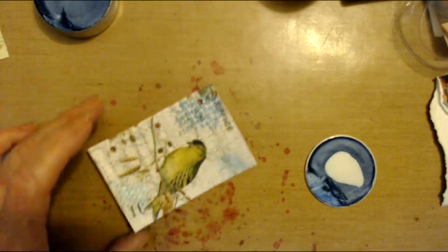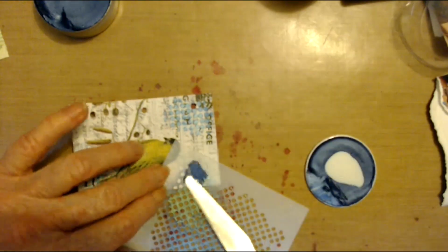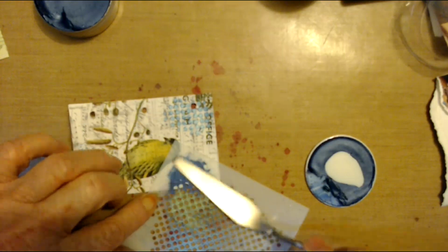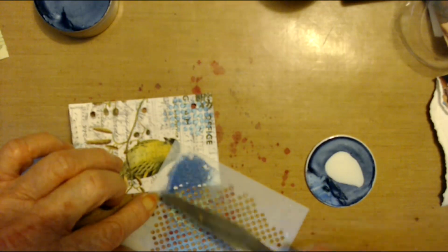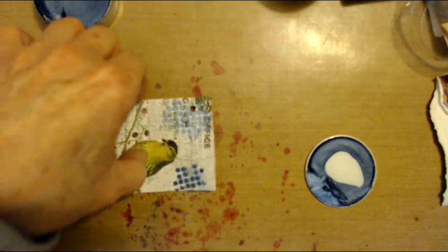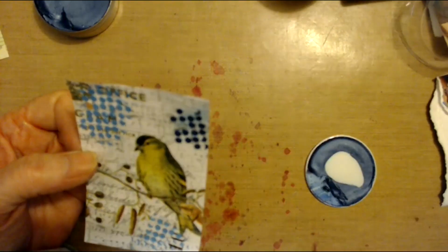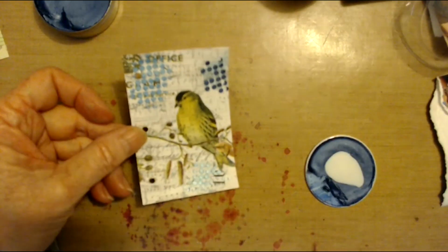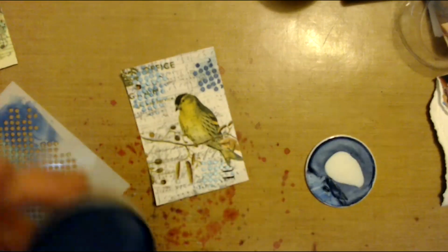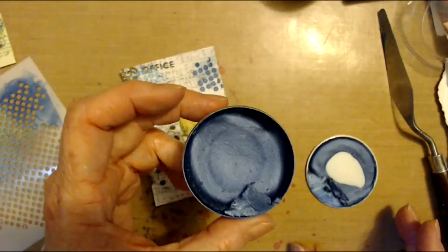Okay, I will tell you guys later if it dries hard. I'm going to say it should. But if it doesn't, then it's going to be hard to use on your mixed media pages unless you seal it somehow. Oh, that's pretty. So that's fun. You don't remember which you bought. You're like me. So yeah, this is fun stuff. Considering how little you have to use, of course, I'm doing small areas for sure. This is going to last a really long time.